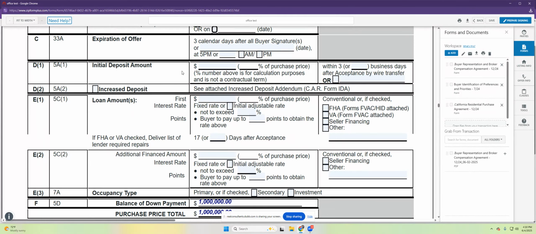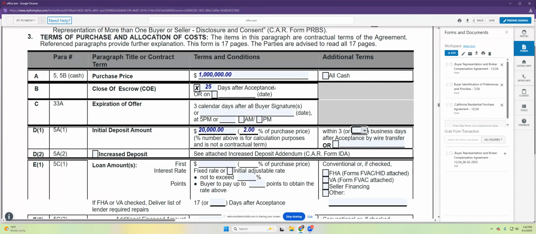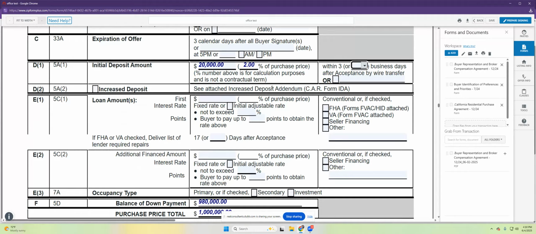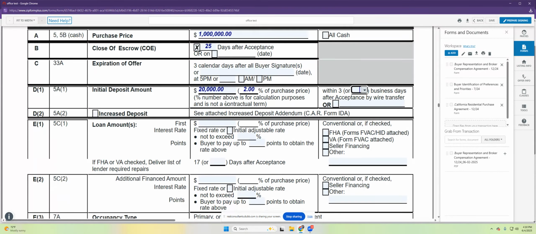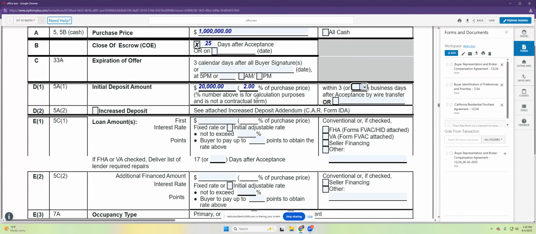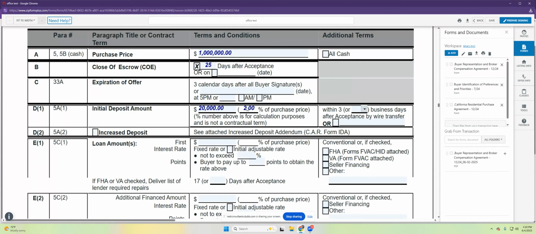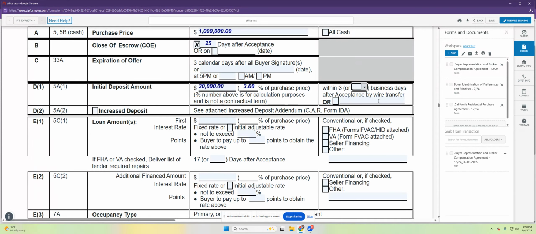Initial deposit. This is going to be our EMD. I would like to say, food for thought, I put $20,000, 2 to 3% EMDs, to make our offer look attractive. So, maybe 5 days less than the norm of close of escrow, and then our deposit, 20 grand. Let's say 2 to 3%. Let's say on this one, 30,000, make it 3%. It's already here within 3 days to the right.